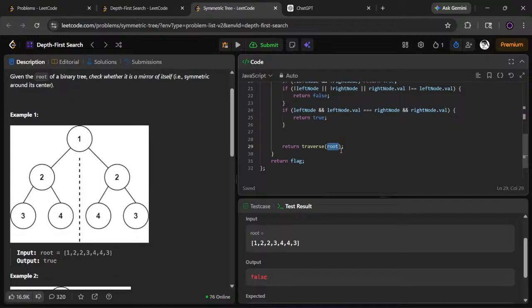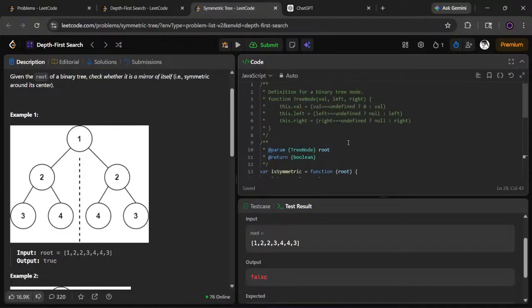Now we have to pass this thing. This is the important thing. How do we pass this thing now? We have to pass the left and right.